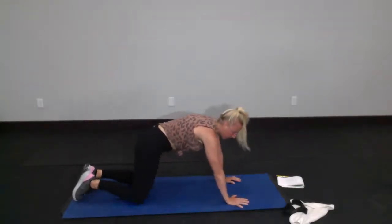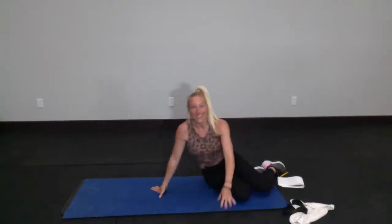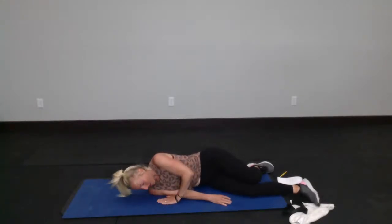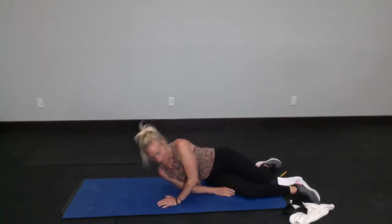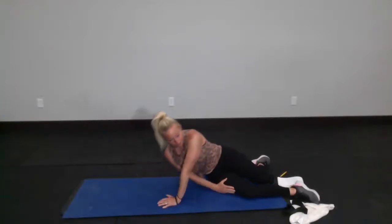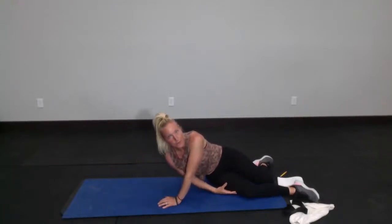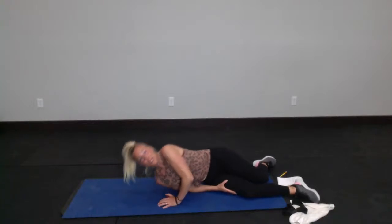We need to move to the other side. Stay on all fours so we can turn and do those one-arm push-ups on the other side. Go ahead and lie flat — bottom arm is just nice and straight. Your legs can be straight or kind of staggered. Palm is at your shoulder. Let's go — up. You want to do your best just to use this top arm, don't push off with the bottom. Control is really important — try to control yourself on the way down. If your arm slips, bring it back lined up with your shoulder. We're going to do 15.